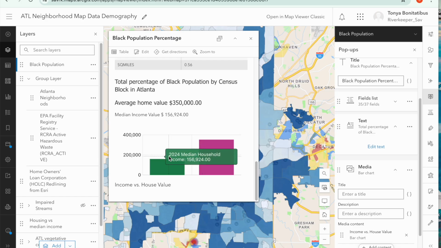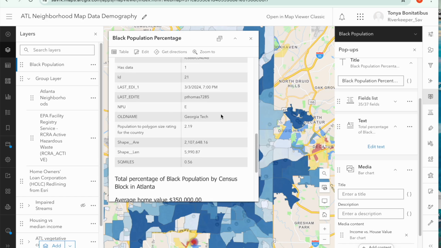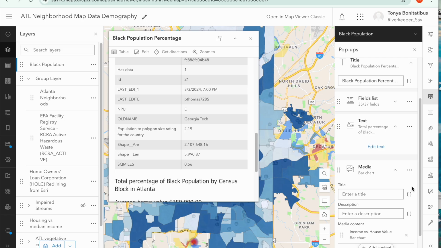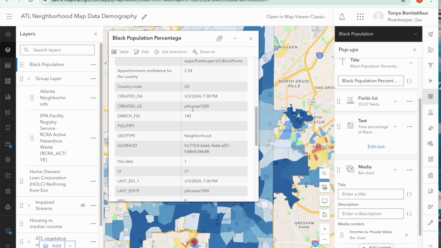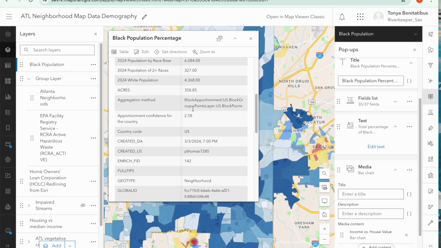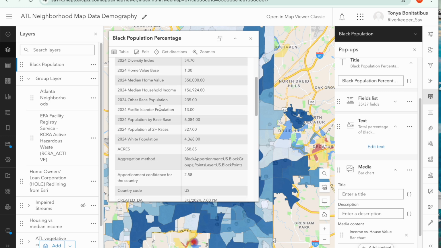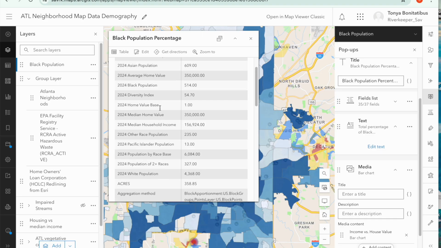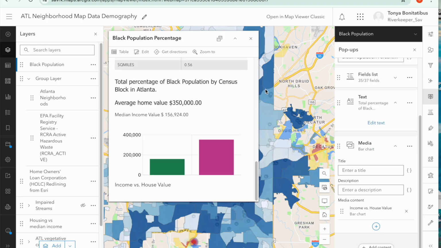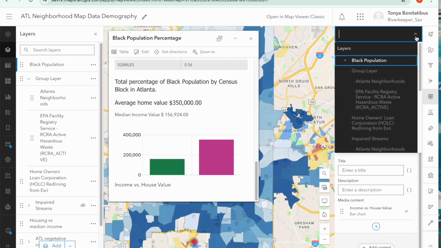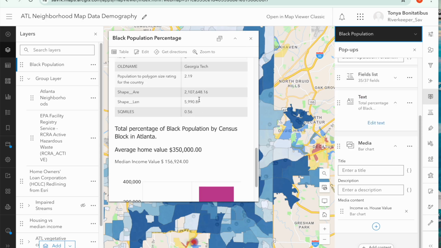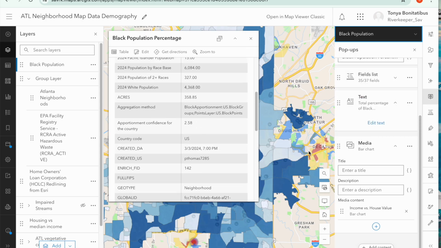They pop up, which is kind of cool. And because I've done all of that, I don't think there's any more information that I want out of here. Okay. So that one is now a generated pop-up. I am done with this piece.